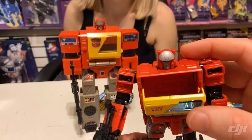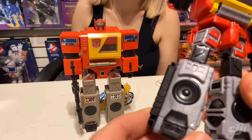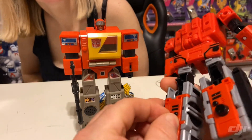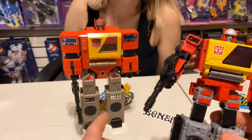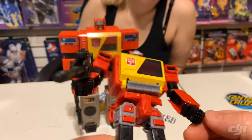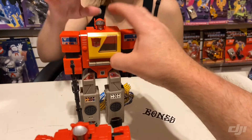It does open up nicely and Eject fits in there really well. He does have an additional set of speakers on his leg, whereas the original Blaster only had the two on the front. He's got them here and then one over here with the speaker cover on it, and in the back I think that's the dials. I do like the legs better — I like the black in here versus the G1 that was just all solid silver. I was kind of hoping he would have more fingers but he just has a hole in the hand to hold the gun, just like the original.